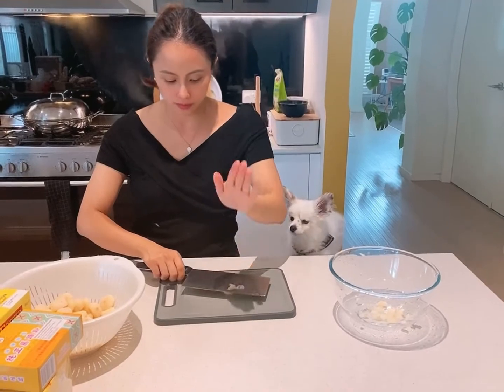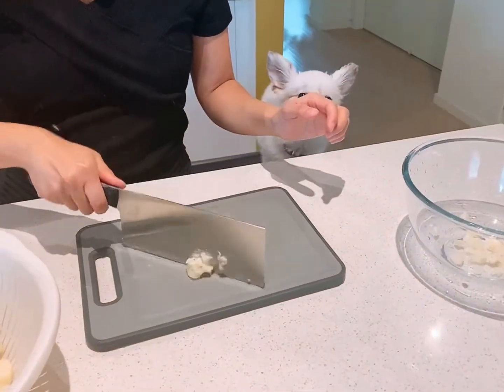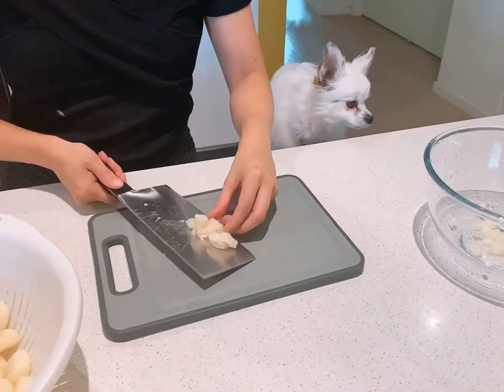Number one, smash the water chestnuts. Don't cut them, just smash them and then chop them roughly, then it will have better flavor.